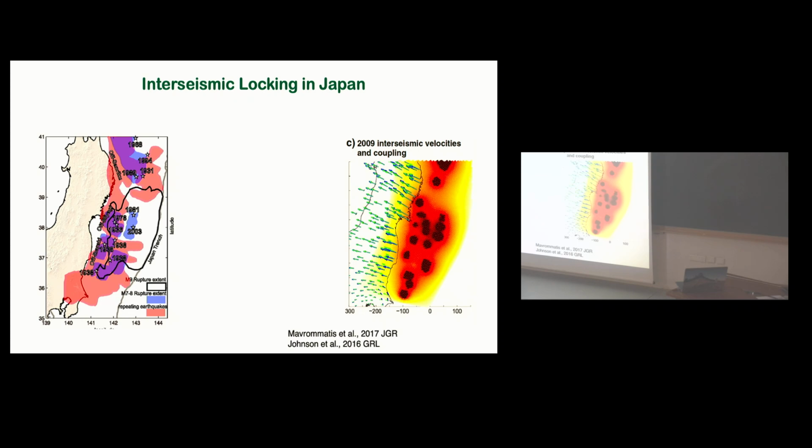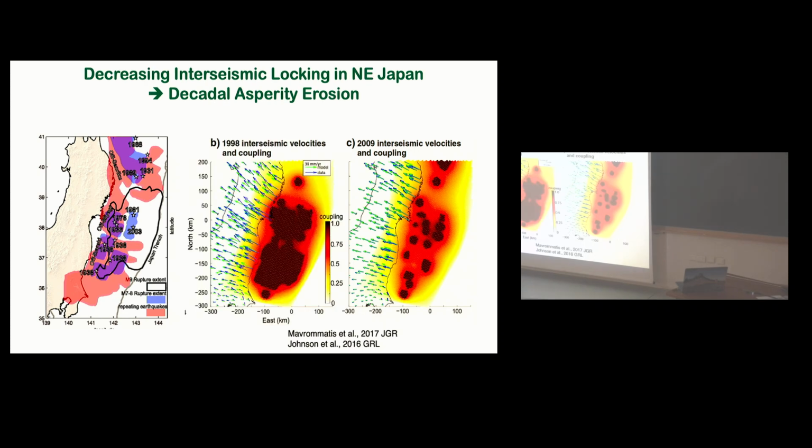And I remember he emailed me and said, you know, I just saw your paper on Kamchatka, and when I went through this exercise using a very similar modeling approach, I also find something like 25% matches quite well. Now, the GSI network, the continuous network here, had been around for decades. So when Kai went through the same exercise using the inferred velocity from the GPS time series a decade earlier, he found he needed to couple the megathrust substantially more.